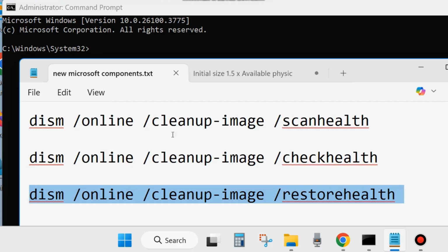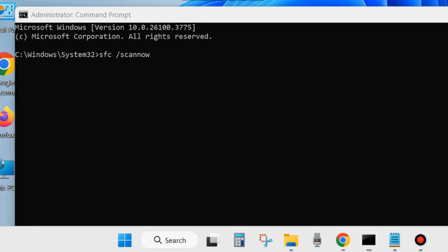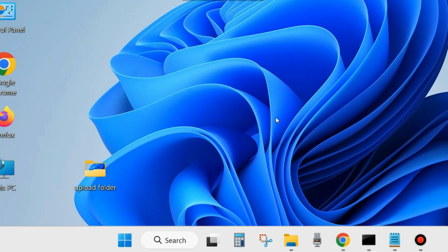Execute all these three commands one by one, followed by the enter key each time in Command Prompt windows, and after that execute the command sfc /scannow and press enter. It will scan your system for any corrupted or bad system files. Wait till 100% verification completes and check whether your error is resolved or not.